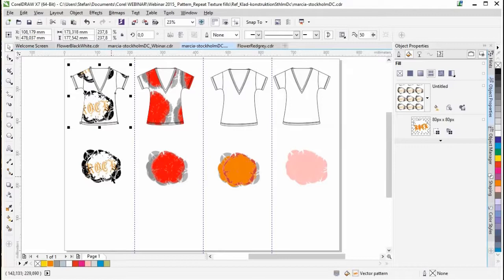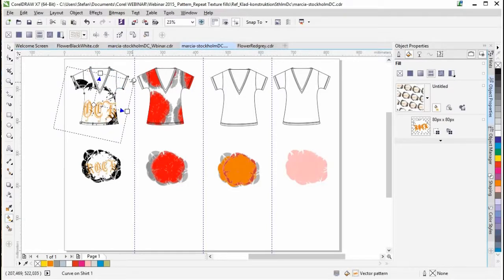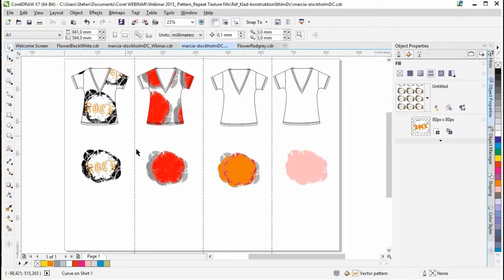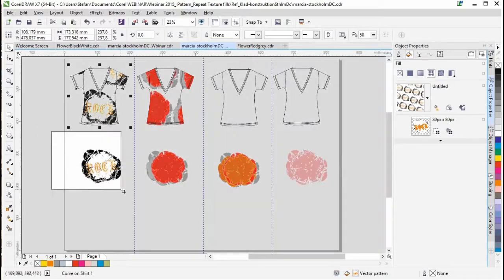So what we're now going to do, we're going to use the interactive fill tool and see if we can do something more with that. Yeah, so we'll see if we can get the word right. We'll move that a little bit, make a little changes, which is kind of neat. The only thing now is that I don't want to have anything here. So what do I do then? Well, we select the shirt again, go to New from Document, and we add more white to this one here.